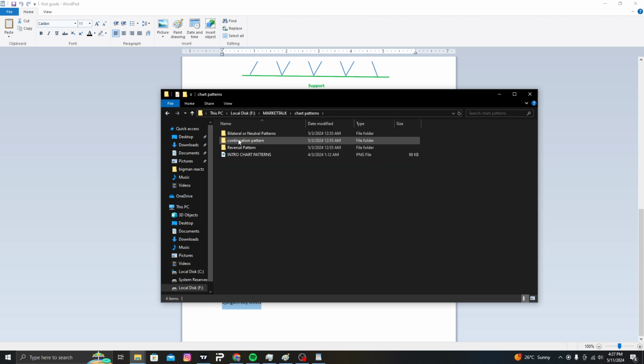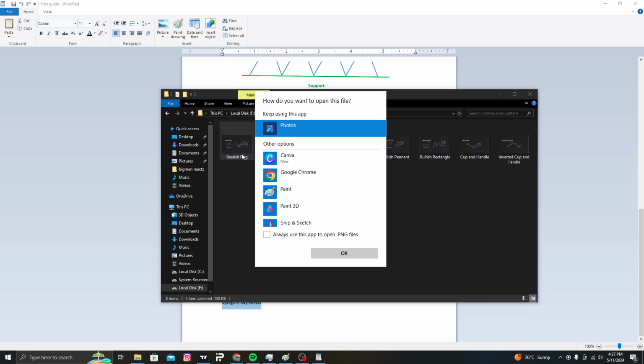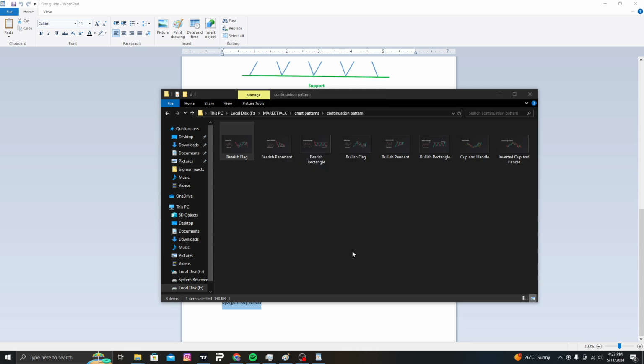Oh, chart patterns, right? I want to teach you about these things. Maybe this will be my gift to you. I'll post this on my website so you can download them for free. I'm going to make a PDF, just combine these pictures so you guys can understand them. They're easy to explain. Let me just show you what I'm talking about. Let me open one of them.